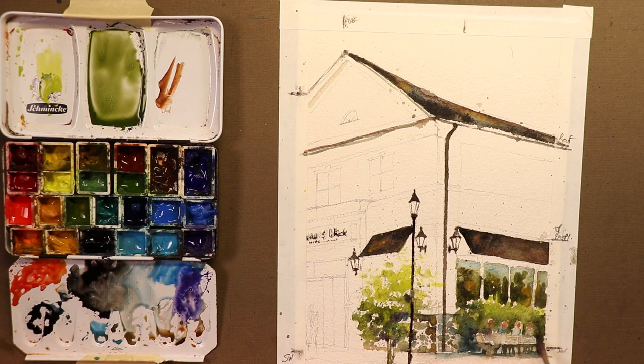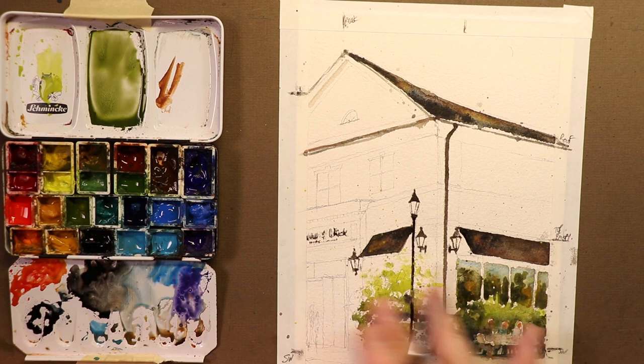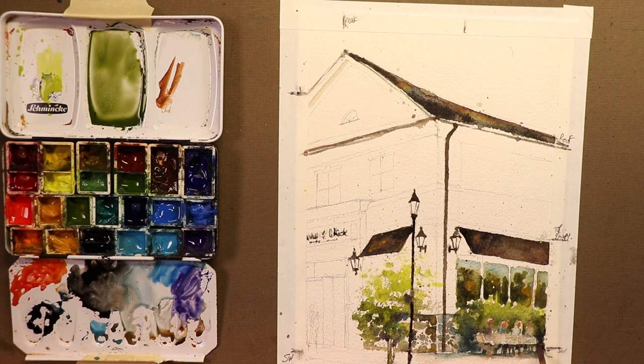We don't want to add colors in one spot on a painting and not add it into the other areas. So let's make sure to add the ultramarine violet by Winsor Newton in some other spots on the painting too as well. And I think that's good.